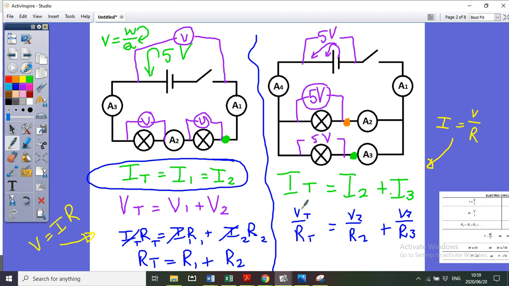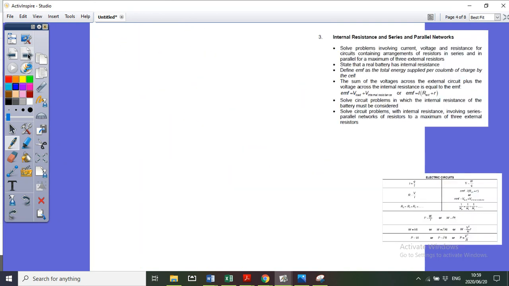And now you'll see where this equation comes from, because this time the voltages will cancel out because they are constant, and I get 1 over R total is equal to 1 over R2 plus 1 over R3. And that will be the case for all resistors in parallel. Please make sure you do the maths correctly for the resistors in parallel. You can't just put equal signs. You are very prone to just putting equal signs everywhere.